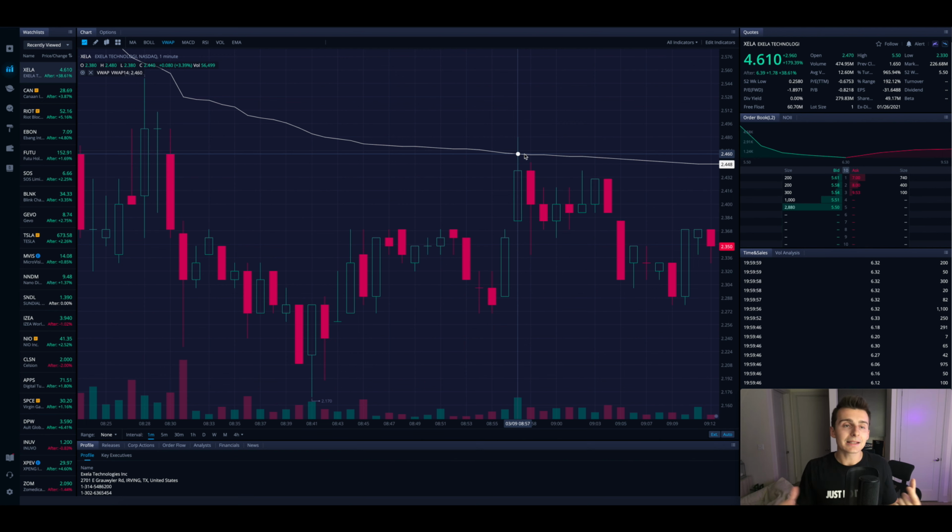And I like to think of it as an area. Don't necessarily think of it as, oh my gosh, it must hold this specific point, this line. It's an area. So think, okay, a couple cents above, a couple cents below. Depending on the stock, it could be maybe 20, 30 cents above or below if it's a higher price stock. On lower price stocks, I look at a couple cents and I say, okay, if it goes above or below, I'll leave that as no trend change until I see confirmation of a pattern change, where the stock then opens and closes the next minute or the next candle above or below that line.